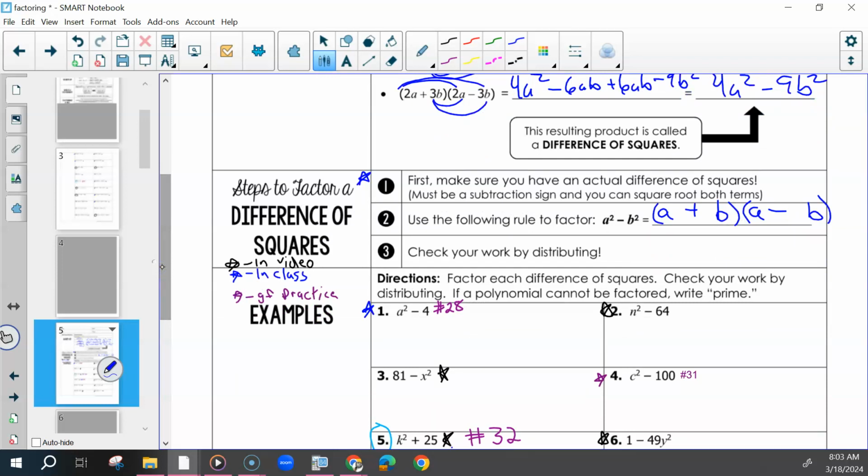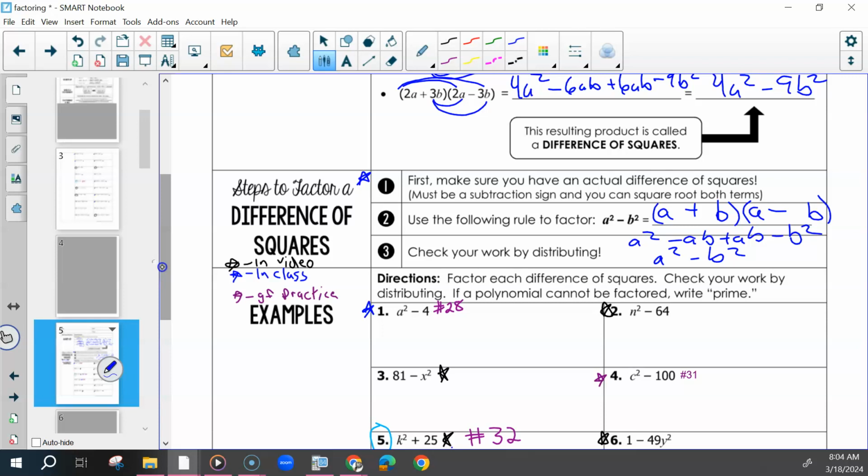Because if I were to multiply this back out, a times a gives us a squared. A times negative b, negative ab, b times a, I'm going to write it as ab, but sure, yes. B times negative b, negative b squared, and if I combine like terms, so we want to get that end result every time. This, again, is an optional step. This is to check your work. You don't have to do this, but can if you so choose.